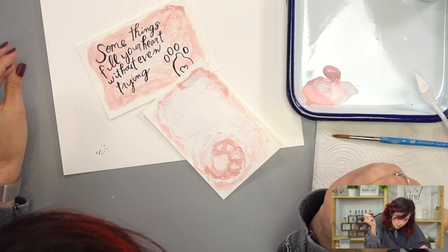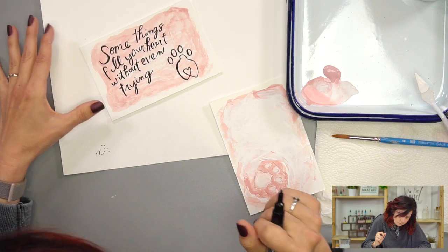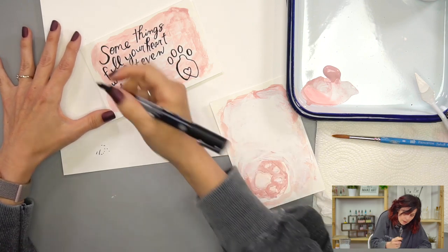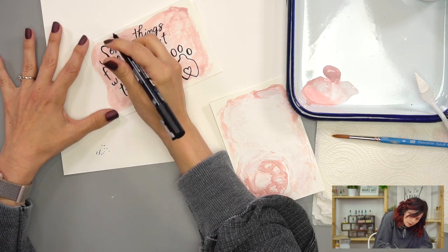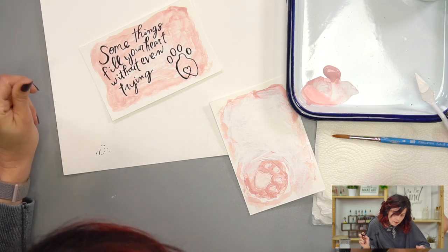Any other spots I need a little help? Did I miss anything? Not that I would change. Oh, I don't have a dot on my eye there. Oh. Some things fill your heart without even trying.